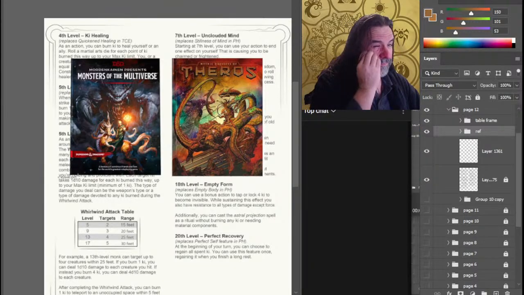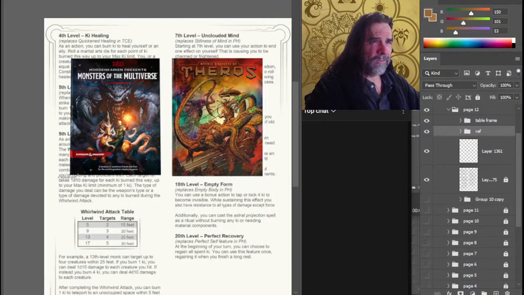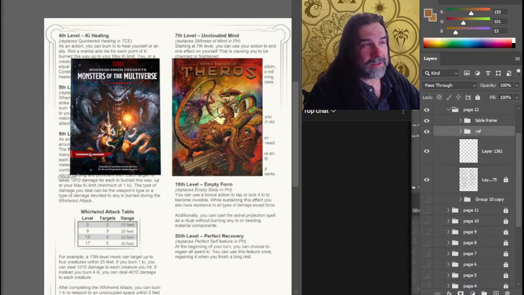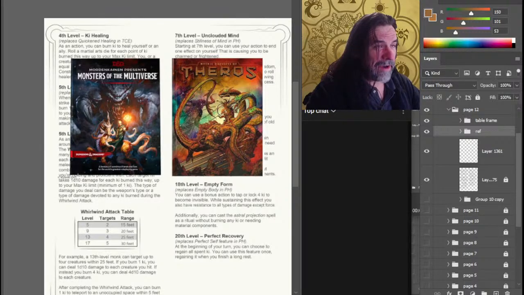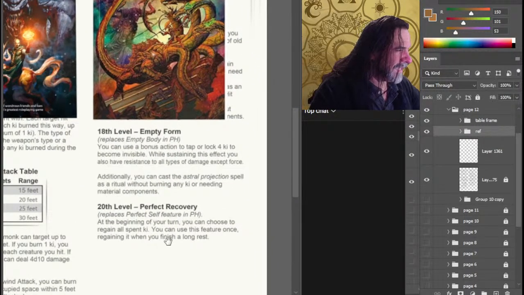That's only two first level spells, according to the DMG, or a flurry of blows and a second level spell. And considering this is the 4 elemental monk, and what they should be doing is throwing spells around, they don't have enough of a mana battery to do it. So there needs to be more mana in general. So what we're going to do instead, though, that's not our focus.